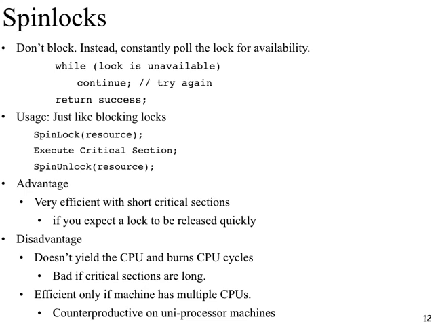The third option is to use spin locks. In the case of spin locks, we don't want the process to block, but we also don't want the process to fail on acquiring a lock. So in this case, to perform locking, the caller would check for a lock, and if it is not available, then instead of giving up the CPU, the caller goes back again and checks for the lock again. So basically in a tight while loop, we are constantly checking for the lock until it becomes available.